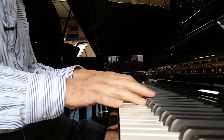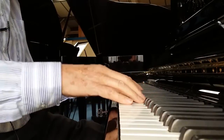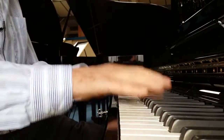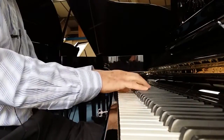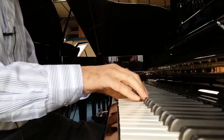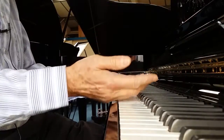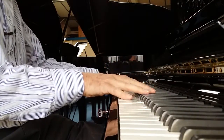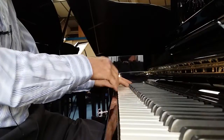So now for the tone and the touch of the piano. The touch is very smooth, very even, and just correct for practicing on because it's exactly the weight that you get on a modern piano. Now I'm going to play the tone — the treble, which is the most important, the tenor, and then the bass. There's a nice mellow sound right throughout the piano. There's a very rich bass. Thank you very much for listening.